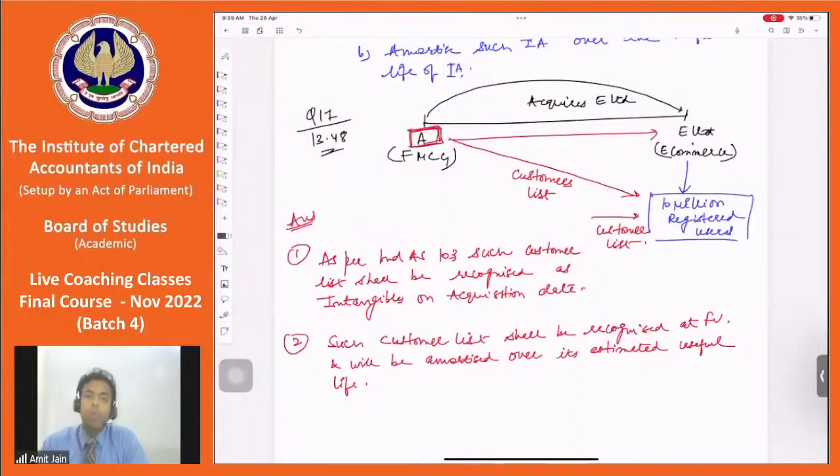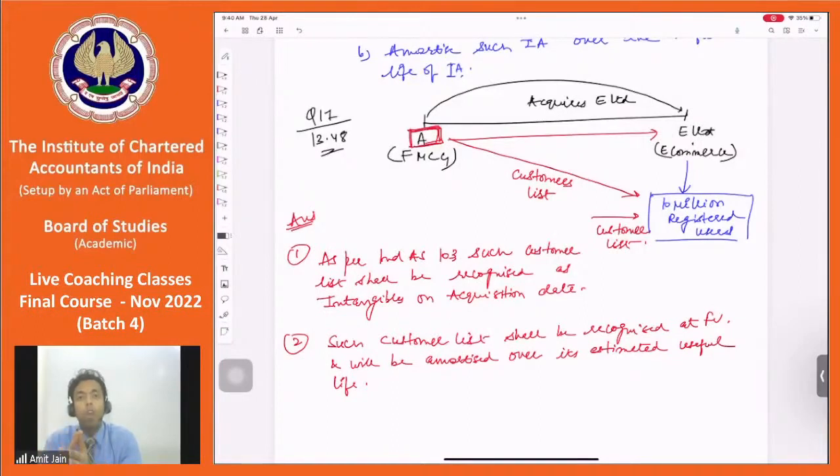And the standard has provided, first of all, there is no judgment involved. Standard itself has provided that if there is a reacquired right, you need to recognize at fair value. If a hidden intangible exists, you need to recognize at fair value. If there is an employee benefit, you need to recognize at Ind AS 19. If there is an ESOP, you need to recognize under 102. So there are different standards, because as a part of business combination, I am acquiring multiple assets or liabilities on which different standards are applicable.